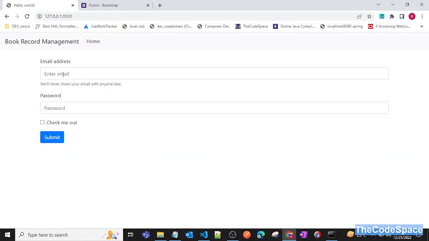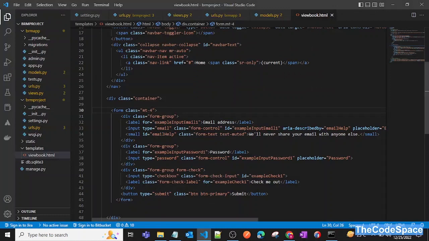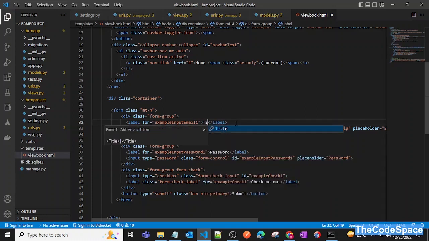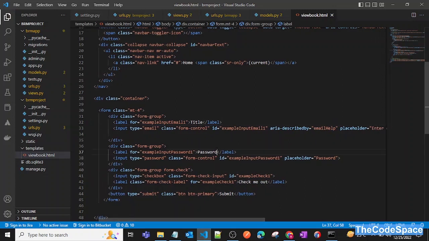Now we don't want this, but we want to add one title, and we want to add price, right, for our book. So I will remove this line, and I want to give the label name as title, and then we want to give another field.